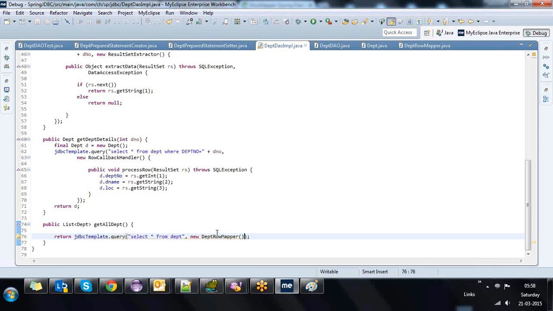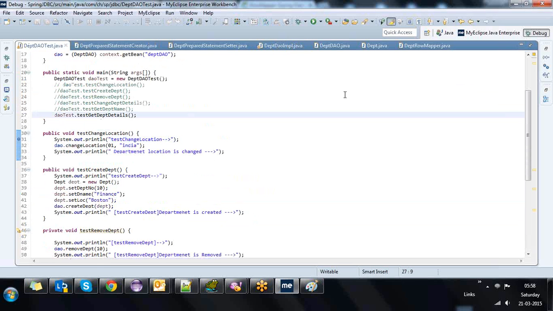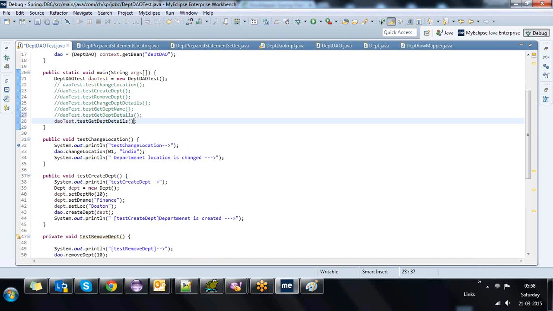Now in the test class I should call this method. In the DEPT test class, I should call the method testGetAllDept.